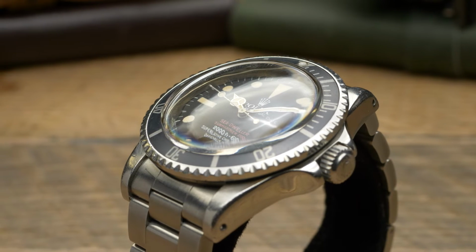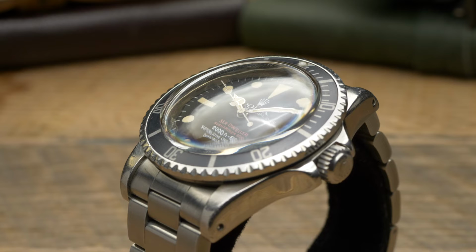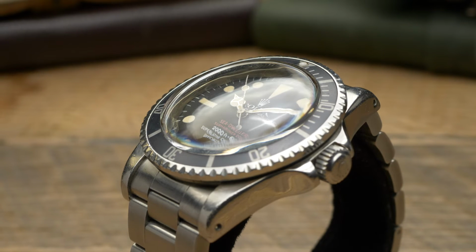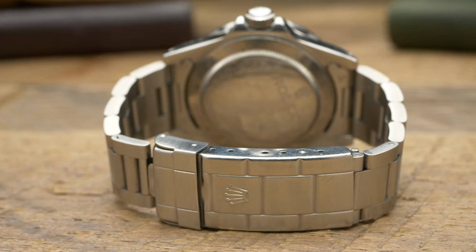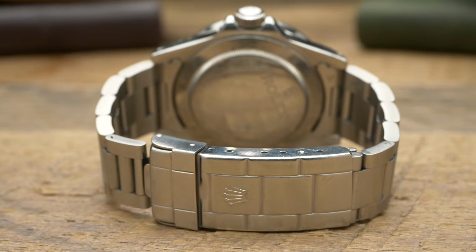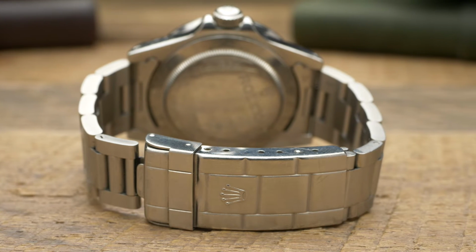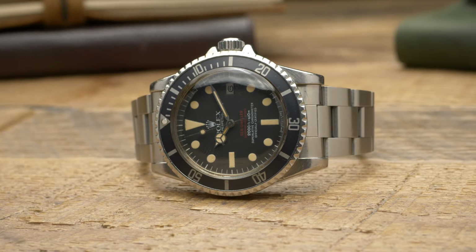I love it. We talked about before, I want my vintage watch to look vintage. I love that. I mean, there's something to be said for the new old stock, but to have that character is nice, and to me it adds to the whole vintage watch experience. And this one has that without being too beat up or too scratched or too replaced or all that stuff. The bezel has a beautiful patina, but it's in great shape, which you don't see that a whole lot.